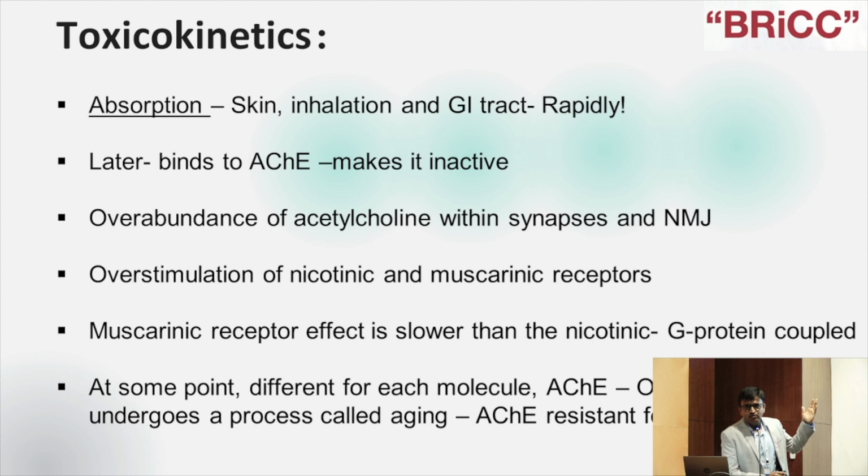The one thing I want to cover is aging. Aging is a phenomenon which happens in the context of OP poisoning, where, depending on the chemical, when it binds to the acetylcholinesterase, it forms a conformational change and becomes irreversible. The diethyl compounds do that quickly. The other compounds are slightly delayed. That's the reason why WHO still recommends PAM, pralidoxime. Again, it's controversial, but WHO still recommends it.